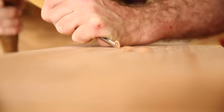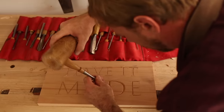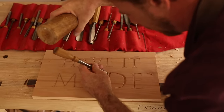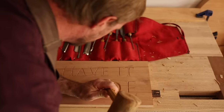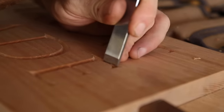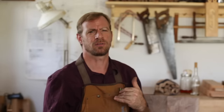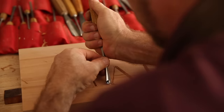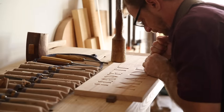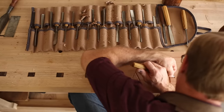Whenever I'm letter carving, I think there's an element to the carving that you don't get when it's machine done with a CNC. This aspect of imperfection that's part of the piece — and that imperfection speaks to the fact that it's handmade. And I think people want that in today's day and age. So much of today we're surrounded by things that are mass manufactured or made to absolute precision. So I think people feel drawn to this element of something that's actually handmade that maybe has a little imperfection, because that imperfection comes from a human being actually working the tool through the wood.